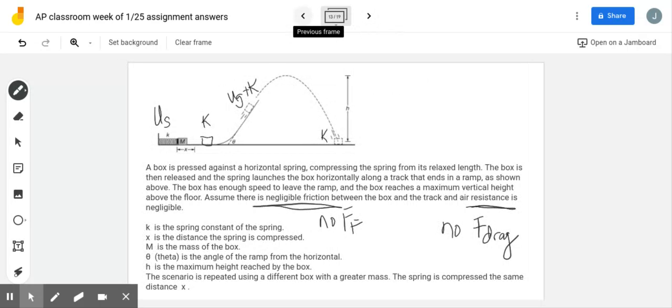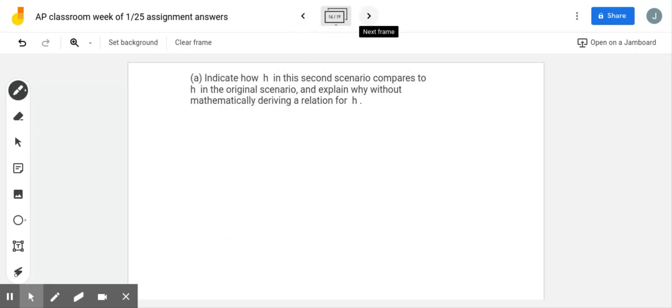So the total energy in the system starts with this spring potential energy, which does not depend on mass. So we're going to have the same total energy no matter what mass you put on that spring, which is then immediately converting into kinetic energy. The kinetic energy will be the same, but if the mass is higher, the speed will be lower to compensate for that. So if M increases, V will decrease.